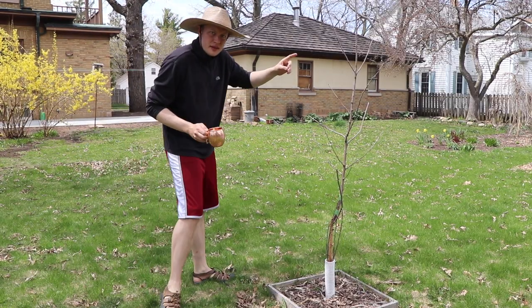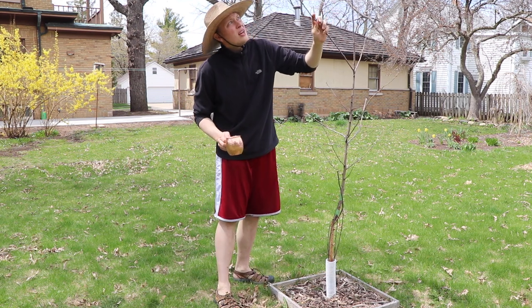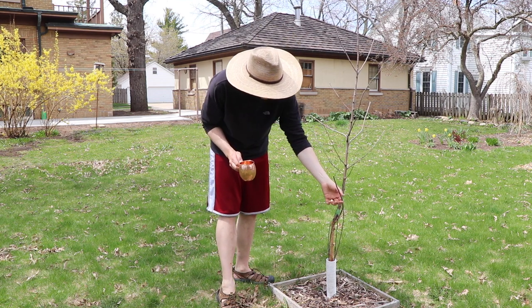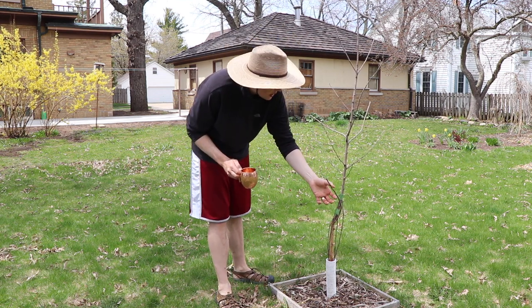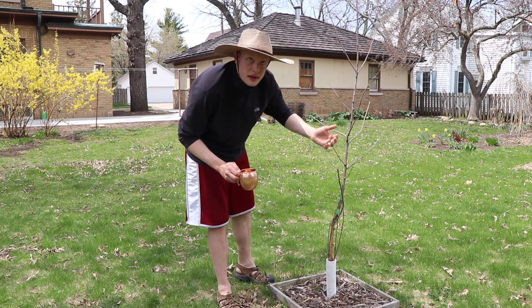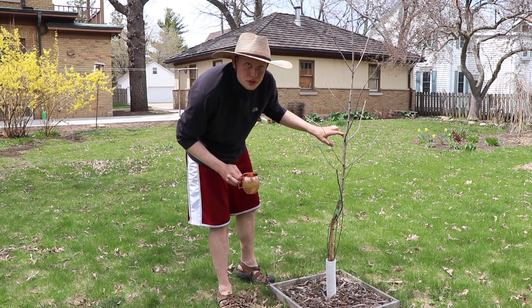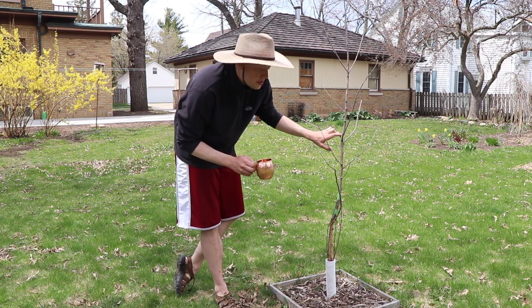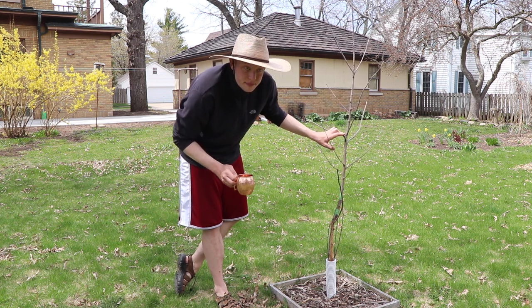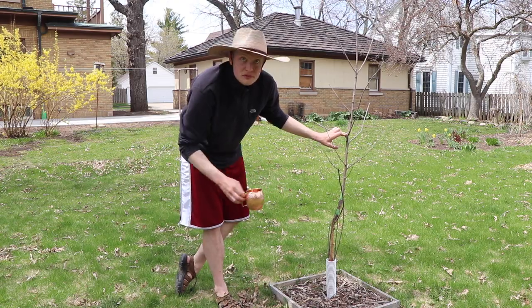Here's the one tree not pushing out any greenery — it's a Granny Smith. The limbs are all nice and flexible so it's not dead dead, but where it was badly girdled it's stiff as a rock. I'm giving it another two weeks, and if it doesn't start to act, it'll probably get cut and I'll spring for a relatively mature tree to put in this place, since everything else is four years old.